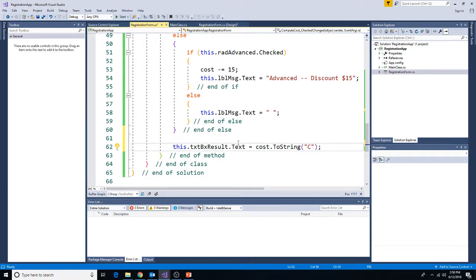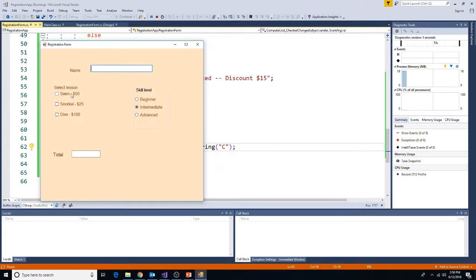So now we will not output our calculated cost until we finish calculating it. Let's run it. Swim, snorkel, dive, beginner. Oh, that one did add. Advanced, it's subtract. Great.